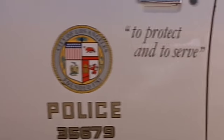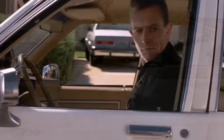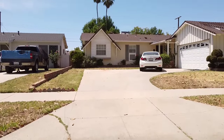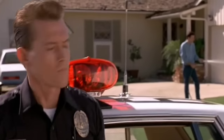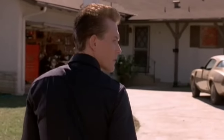Back at John's house, the T-1000 shows up to pay him a visit. The police car pulls up right here in front of John's neighbor's driveway and then the camera slowly pans up to show us who it is. We see John's neighbor's house behind the T-1000, and then the camera follows him up John's driveway to the front door.